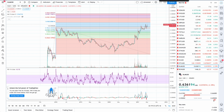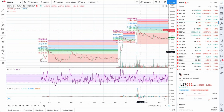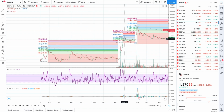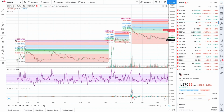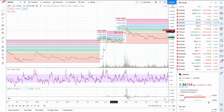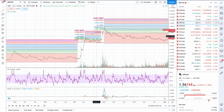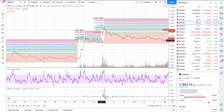Another coin that I want to point out here is XRP or Ripple. So if we look at Ripple in the past, there's quite a bit of history. In 2014, if we drew the Fibonacci extension from the peaks to the troughs, we can see that it just about peaked out at the top level of the 4.236 level. And it kind of just consolidated there before rising up once again and passing the 4.236 level. So it seems like every time Ripple has some sort of run, it usually at least breaks past the 4.236 by a little bit, and pulls back afterwards.